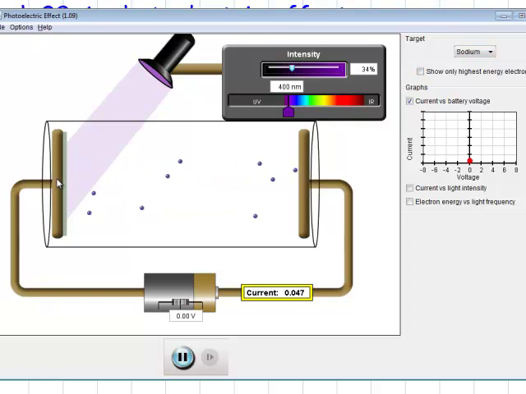And so the electrons absorb the energy from the photons, and it takes them some energy in order to actually get out of the metal surface. That's what's called the work function of a particular metal, and then they go to the other side, and you can see that there's a certain current. Increasing the intensity would mean more electrons are leaving, and you perhaps saw that the current is increasing when that happens.